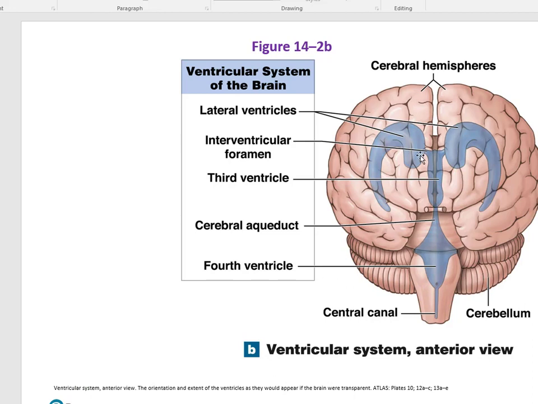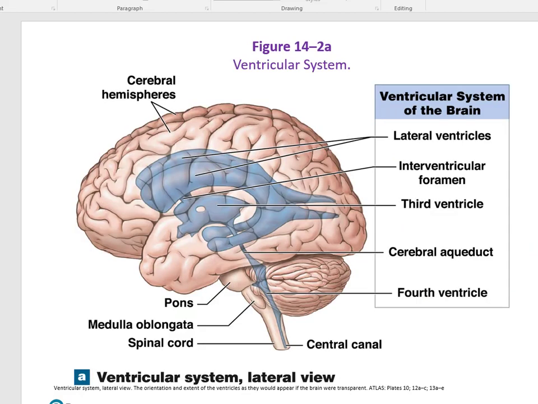So here's looking at an anterior view. These would be our lateral ventricles. You can see the right and the left hemispheres of our cerebrum. So those lateral ventricles are up in the cerebrum. This would be our third ventricle, which is more in that diencephalon area, so thalamus, hypothalamus area. It would flow down through the cerebral aqueducts. These are our interventricular foramen here. It'll flow down through the cerebral aqueducts into the fourth ventricle. The fourth ventricle is a little space between the brainstem and the cerebellum. So here's that picture. Here's our cerebellum, and it is a gap right in this area.